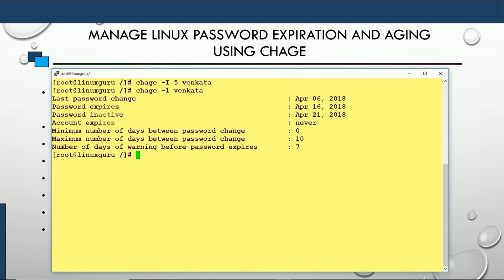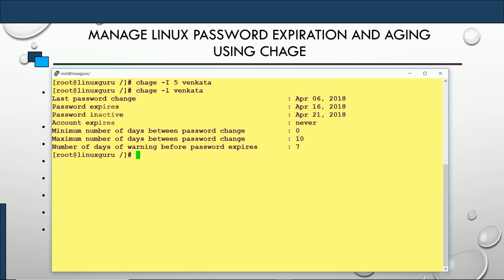After that, when Venkata tries to log into the system, he won't be able to access it. His password has expired, which means it is inactive. So Venkata at that time needs to talk to the system administrator or Unix administrator who is managing the user account to get his password reset. So that option is for the password inactive.